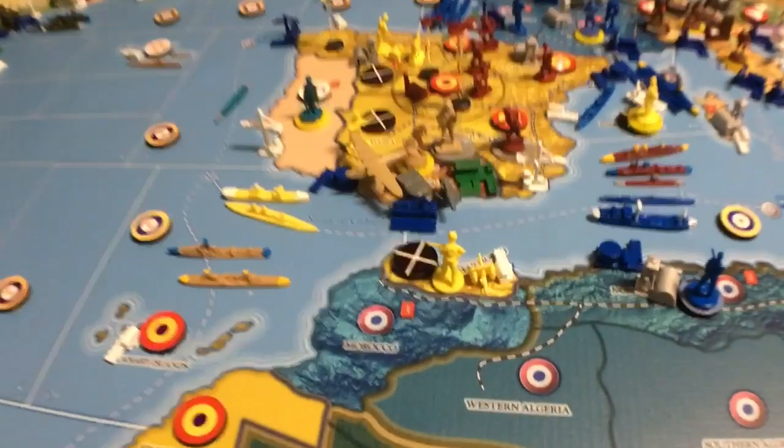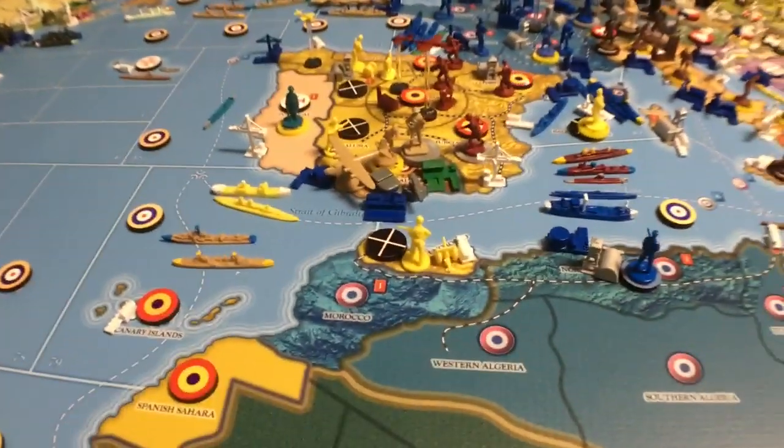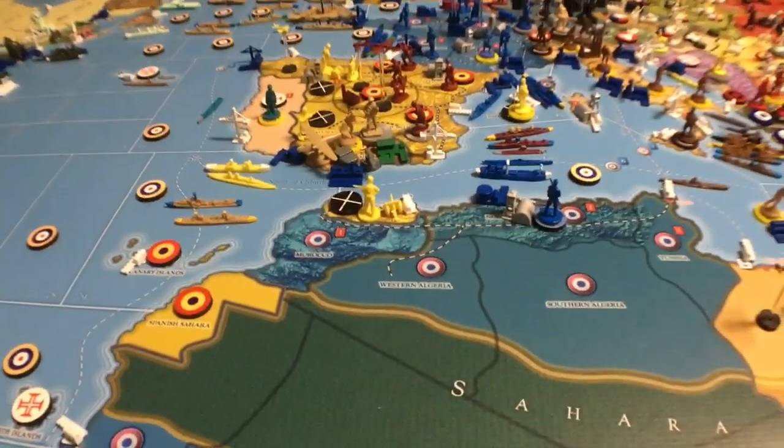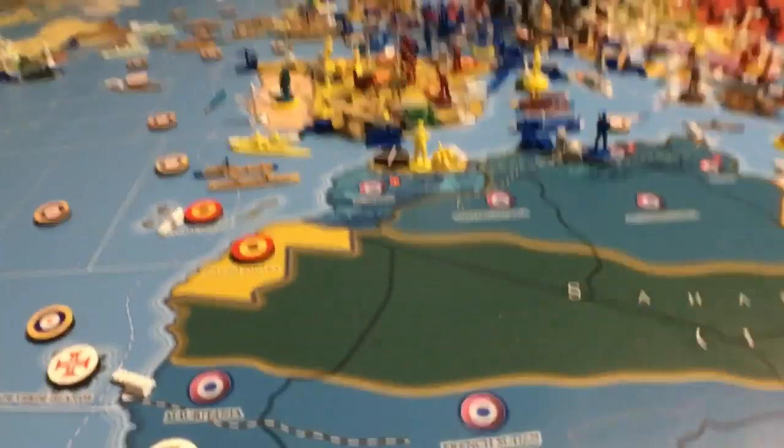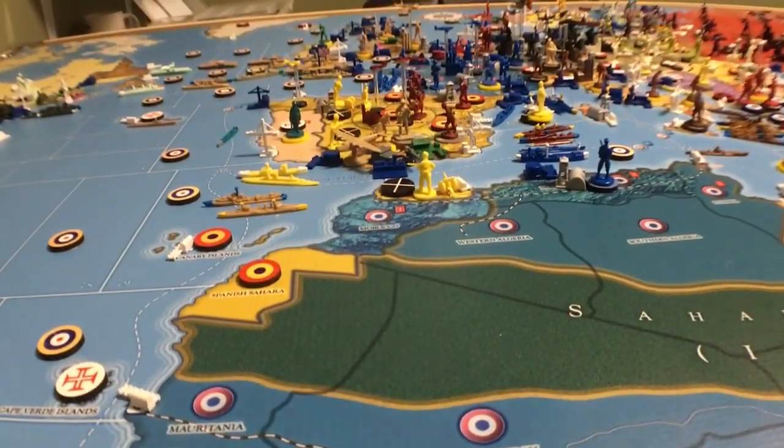You put one on Gibraltar here. Now, the thing about seaplanes is they're terrible on defense when it comes to land. And the reason that I put seaplane bases on is for only one reason. Your blue naval base is going to make them go farther already anyway, so you didn't really need the naval base to make your seaplane go further.